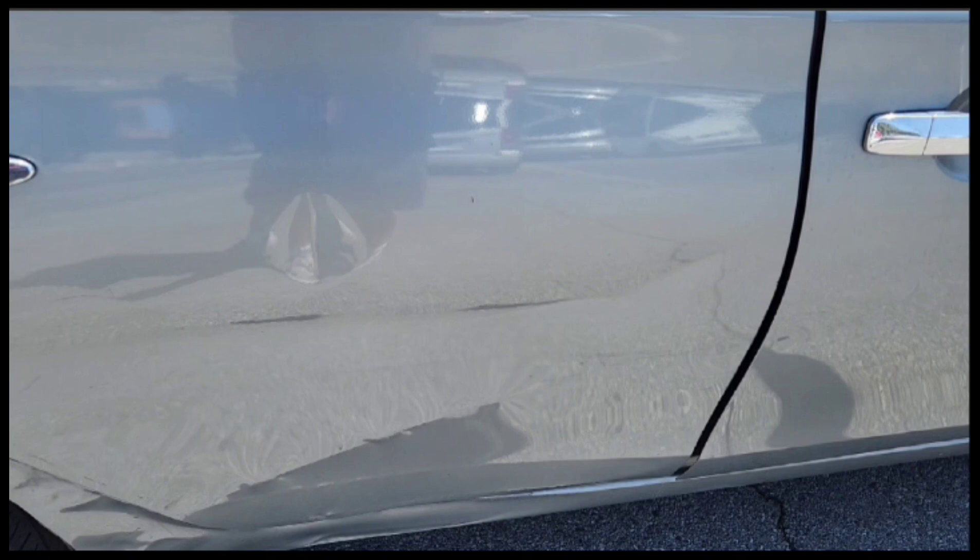I'm going to go ahead and freeze the video here. I didn't realize when I filmed this that the passenger door — the front door, the one on the right that you only see a portion of — I didn't realize that it was slightly ajar. So the seam between the doors incorrectly appears larger than it is. At the end of the video, I reshoot for just a few seconds with the door completely properly closed, and you'll see that the seam is actually perfect. I just wanted to draw your attention to that so you didn't think that there was damage that there isn't.